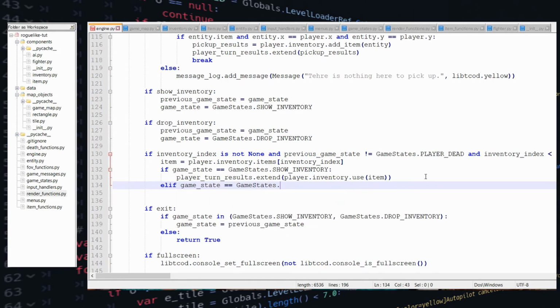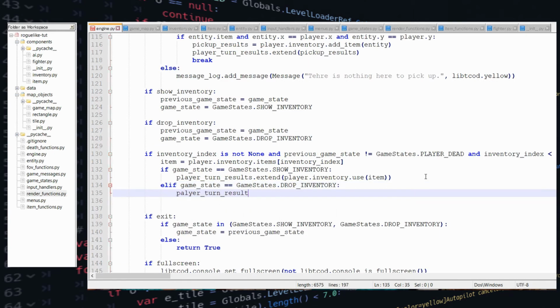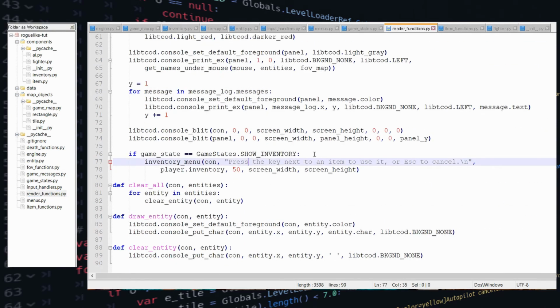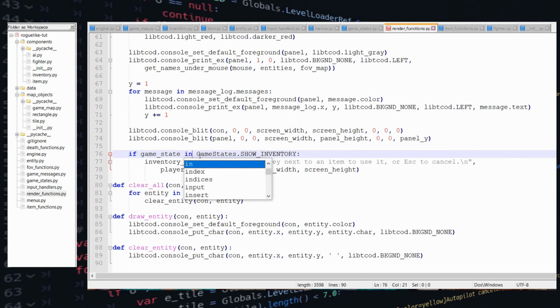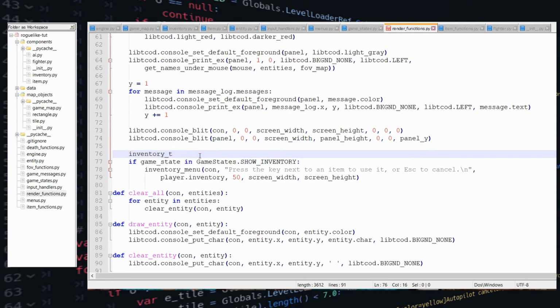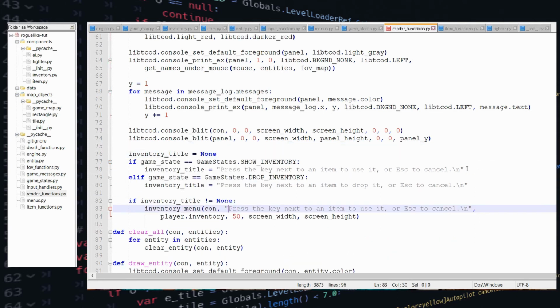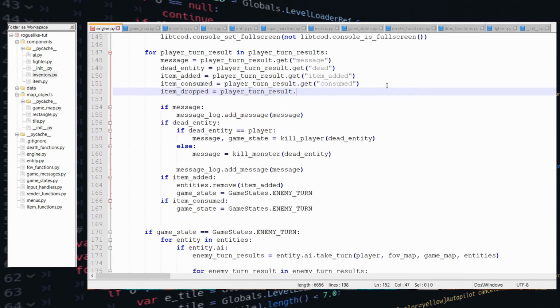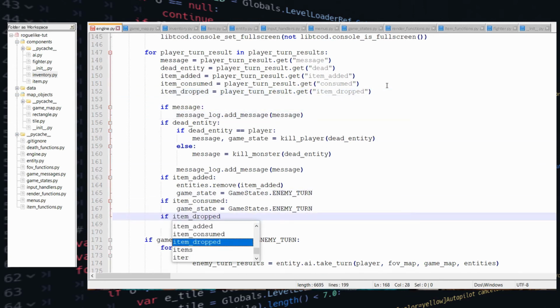And what this is going to do is just simply re-add this object in the render list and remove it from the inventory component. And of course, we need to go in our render function and make sure that the inventory is going to be displayed not just when we're in the use inventory state, but also in the drop inventory state, and update the header to display just a different message based on whether or not we're in the drop or use inventory state. But aside from that, the whole flow is basically going to be the same thing as when we want to pick up and use an item.